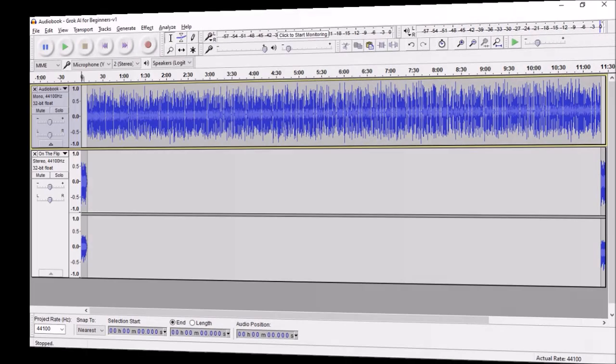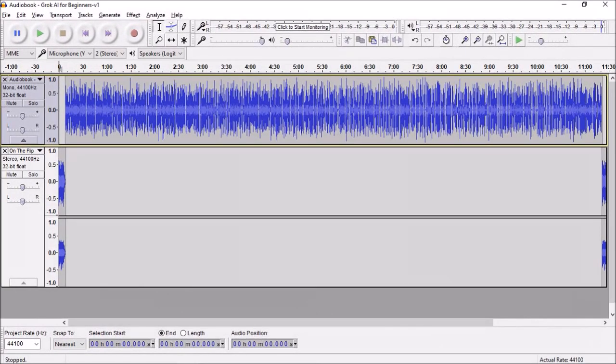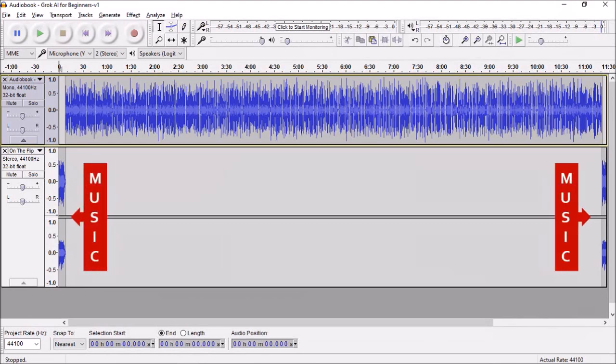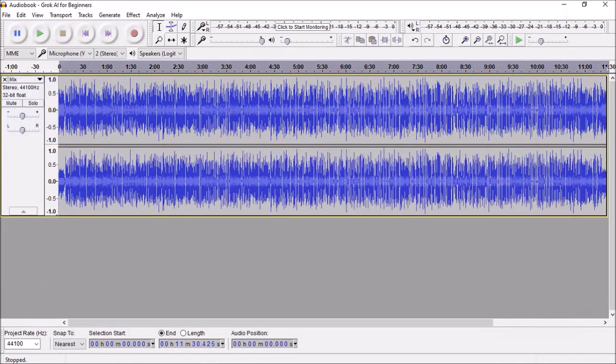Once you've generated the audiobook MP3 files, you can then use an audio editor like Audacity to edit the audio. It's free to use. As you can see here, this is the merged audio, and then I added music at the beginning and the end as intro and outro, and then consolidated it. But you don't necessarily need to do this. But that's pretty much in terms of the process of creating the audiobook audio.